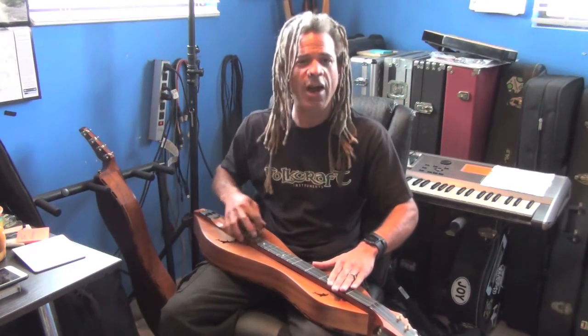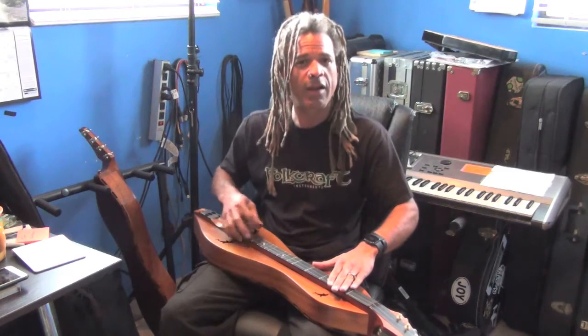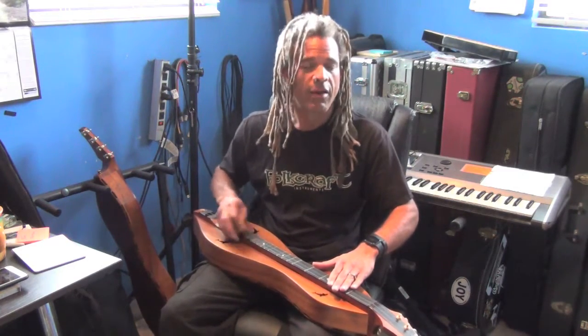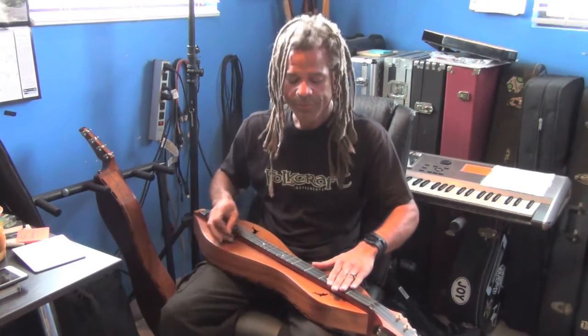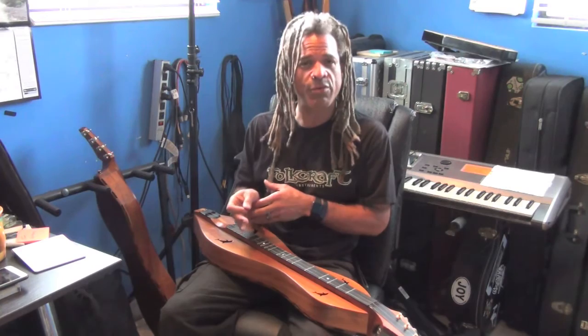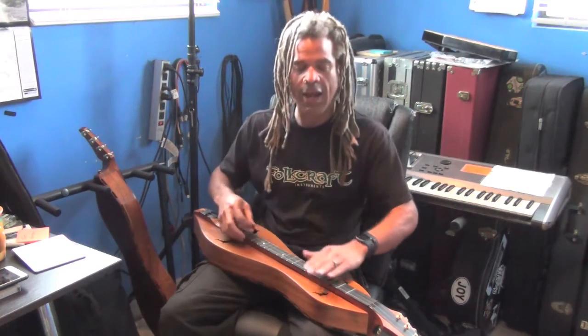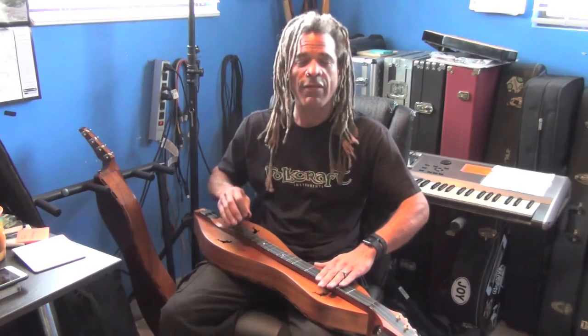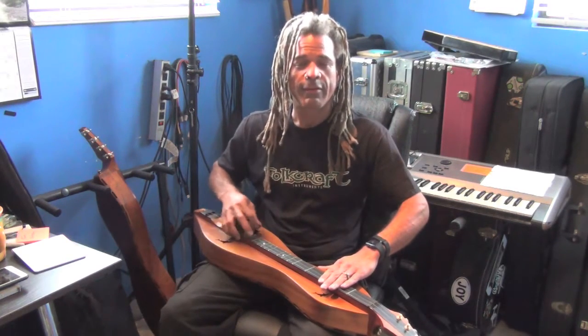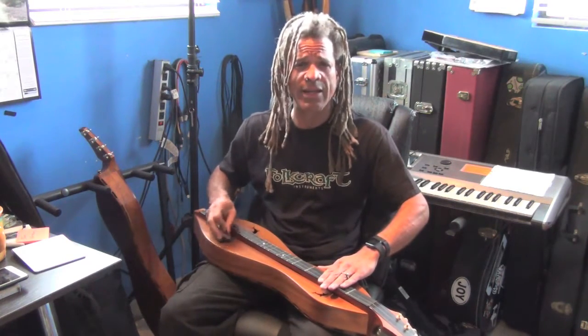Notice how I'm varying that a little bit. What I've got here is basically just a series of 16th note rhythms happening with the right hand. If I went straight 16th notes, it would not be very exciting.